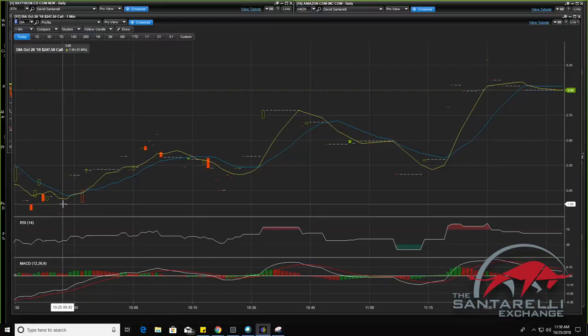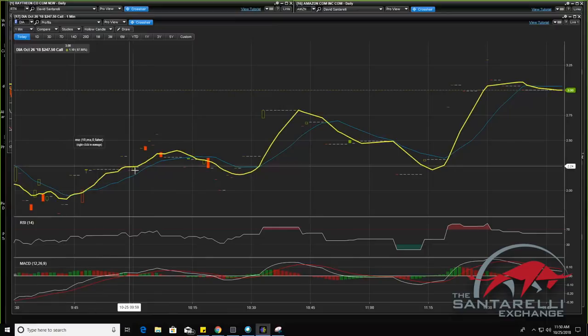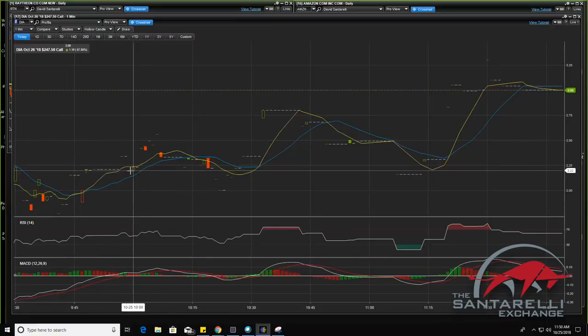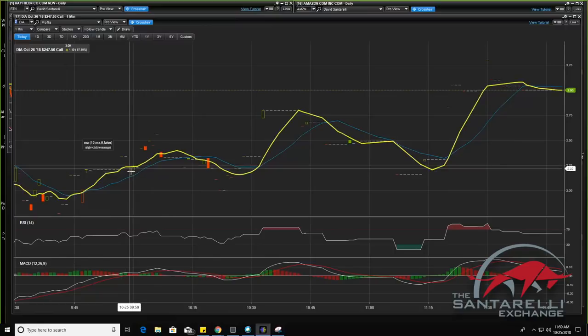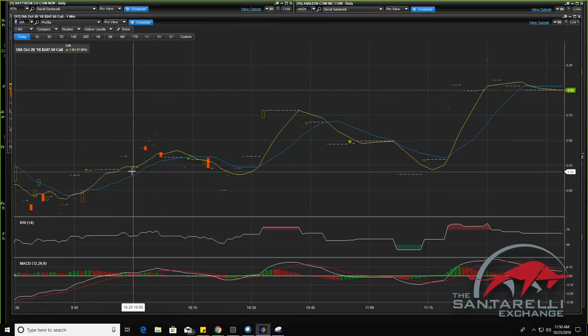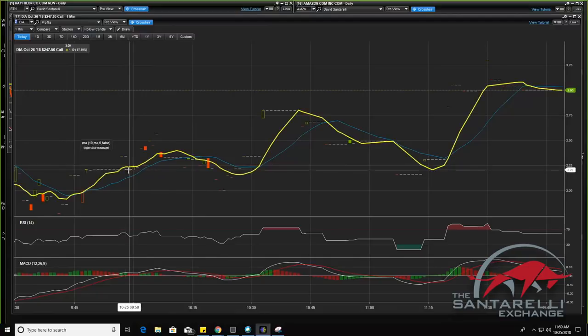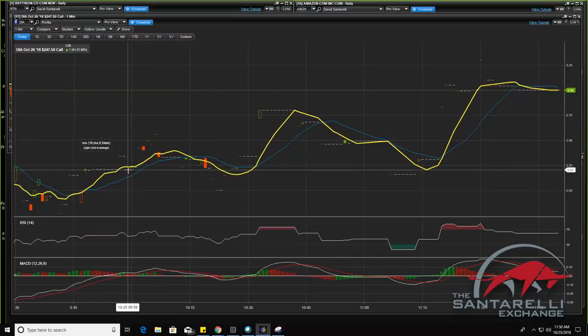Now, if we sold it, what time did we say we sold it at? 10 o'clock, right? Or let's go right before even to this red candle right here, just to make things accurate. How much was that? 2.20. So from $1.86 entry to 2.20, how much of a return is that? And this is a simple day trade, just following those steps that I just went over. So 2.2, divide that by 1.86.